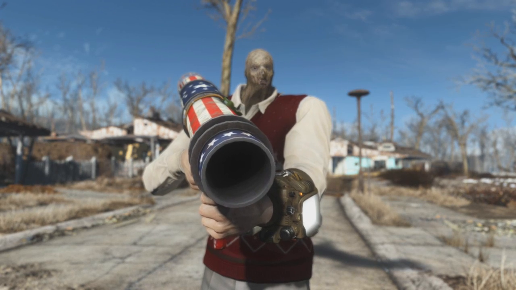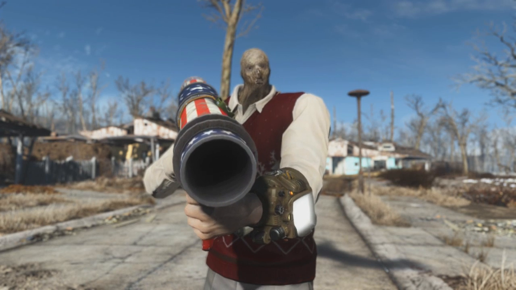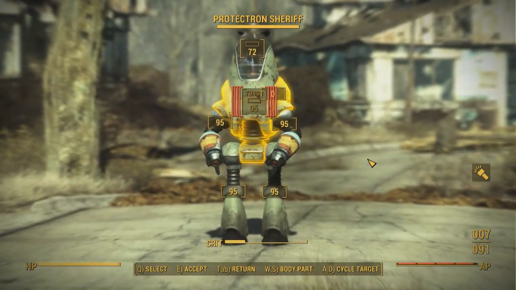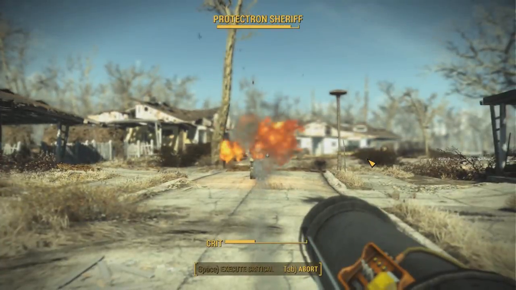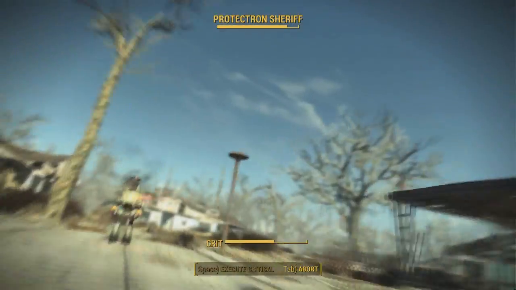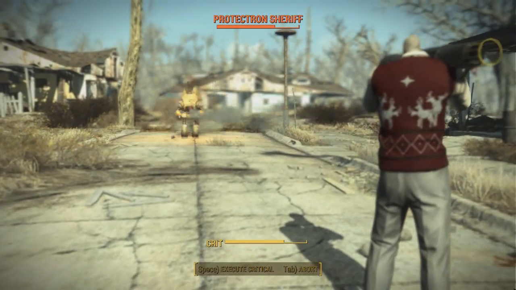Regarding damage dealing, this weapon can unload up to 200 units of democracy on any poor raider, synth, or Middle Eastern country that needs it oh so badly. But in reality it is slightly less powerful than the vanilla Fallout 4 rocket launcher. Now, this might not be the strongest weapon, but it definitely does make up for that with the unique style and general theme of it.